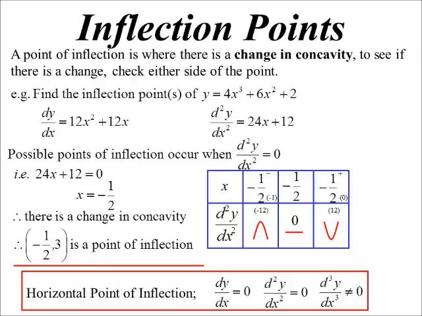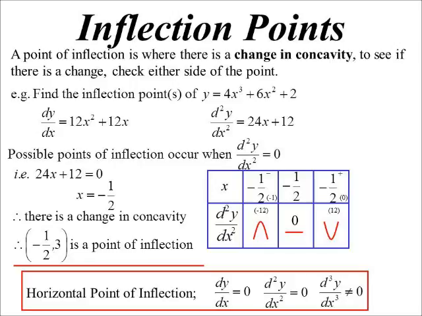The classic mistake, I guess, is when people draw y = tan x and they draw it through 0 and try to make it look like a cubic. But actually that inflection point has a slope of 1. It goes through at 45 degrees when you draw a tan curve. Still an inflection point, just not a stationary point. So the ones that are stationary, we call horizontal points of inflection.